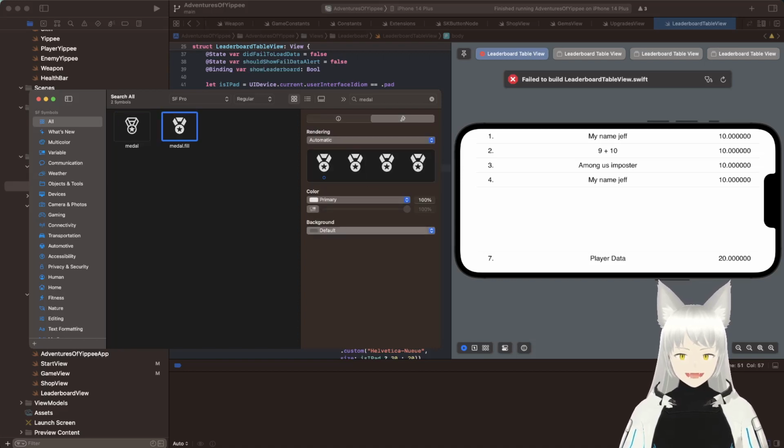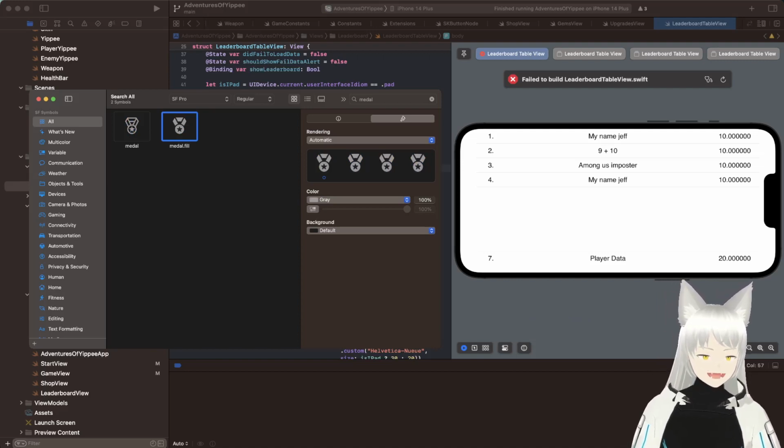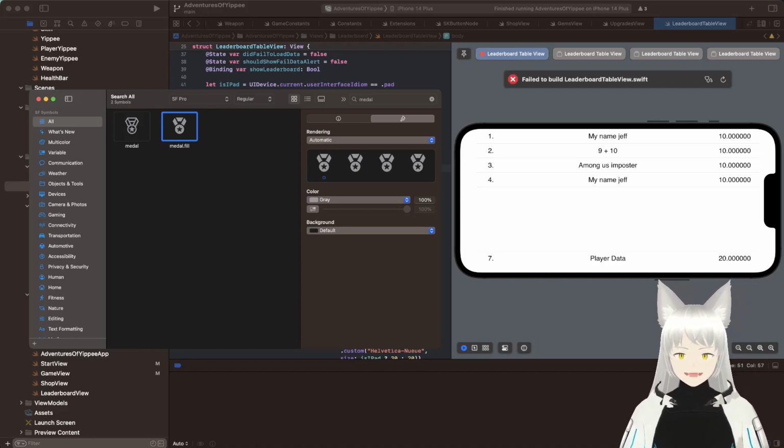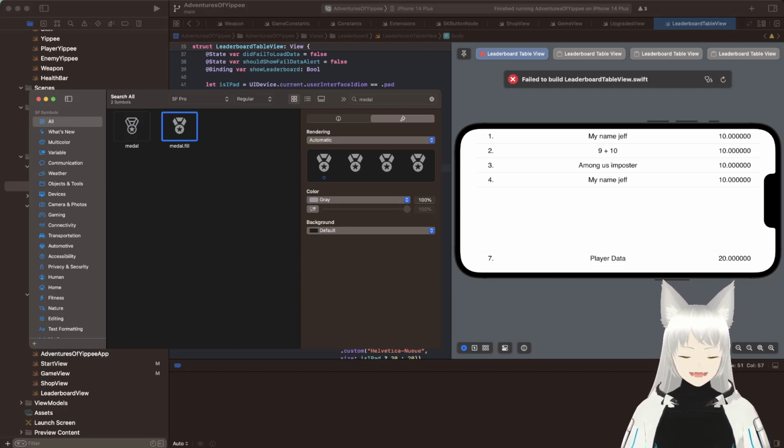I wonder. Maybe if they don't have the color ones, then we might not be able to do it. So it's red. Okay, so I guess yellow will be first place, and then gray, second place. Oh, right, that's right, Boon. We can maybe just use the emoji asset itself too. We might not even need SF Symbols, because in Swift you can embed emojis in your code. Maybe I can do that.